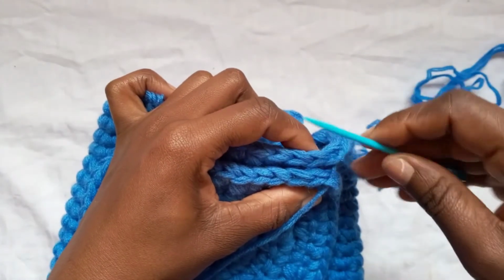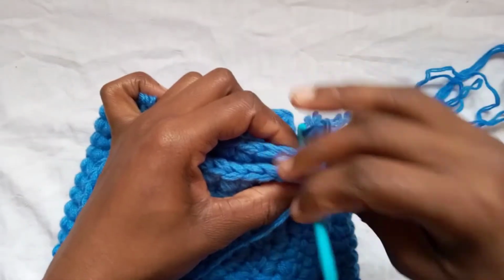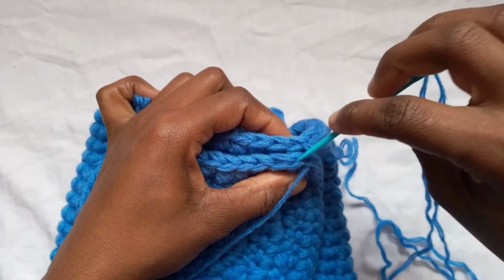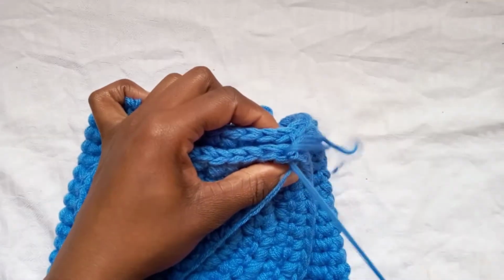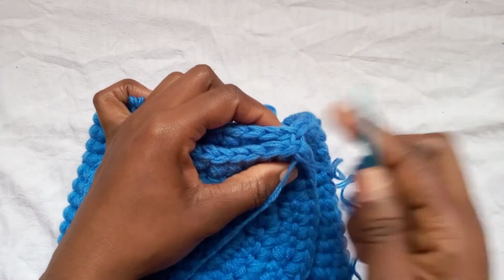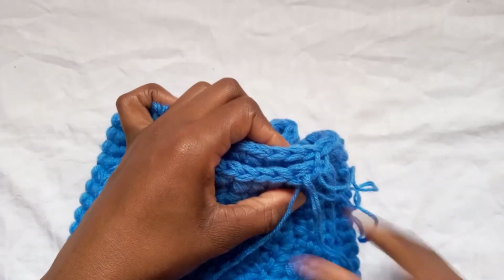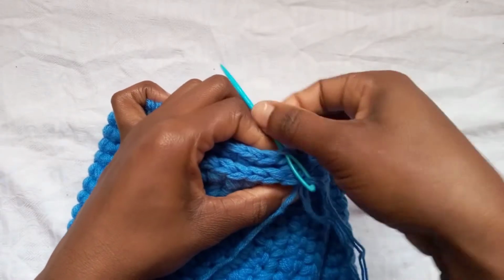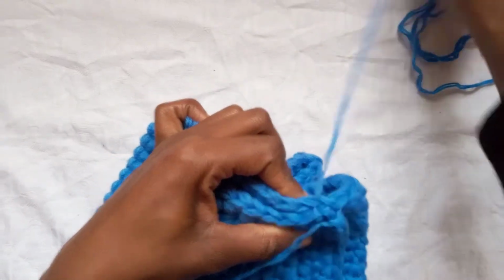And then I will go in from the back of this and connect to the back of this. Just like that. And we're just going to alternate like that, making sure you're pulling on nice and tightly.